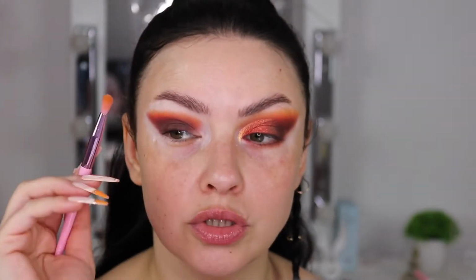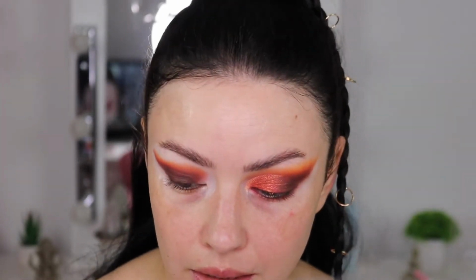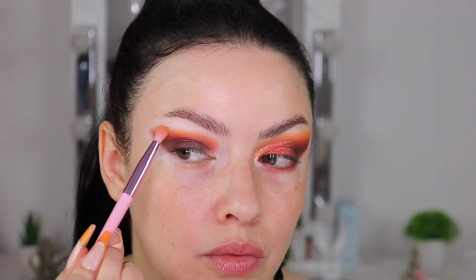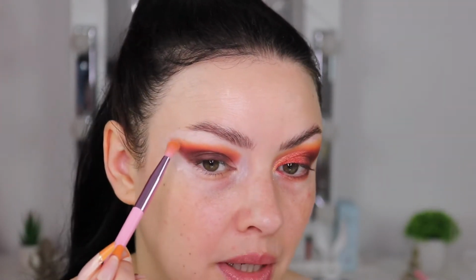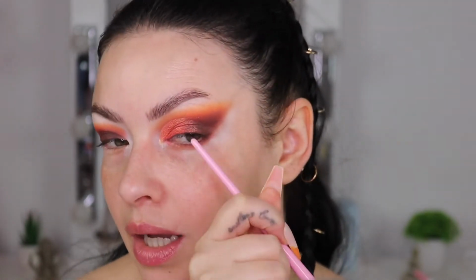Anyway, back to this makeup tutorial. So next I'm going to take the brush that I applied this pumpkin shade with, and I'm picking a little bit of color, but then I'm going to clean my brush. Okay, and I'm going to go right over where I first applied this shade, and I'm going to try to make it look as diffused as possible.